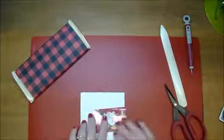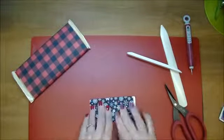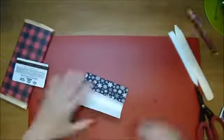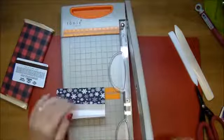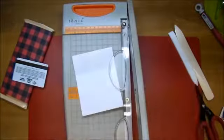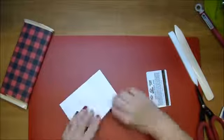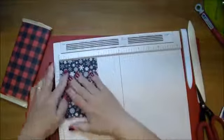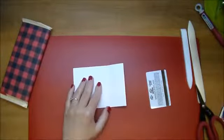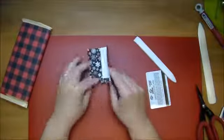And this piece, I think I cut to about 5 by 6. Again, I didn't measure it at all. I will eyeball it and then cut it down to size here. So I'm going to use my Tonic guillotine cutter and take off not quite an inch. I'm just wrapping it around the gift card, and I will take it to my scoreboard here because I was worried about the paper cracking. So I wanted to give myself a nice crease there to fold it, and then I'll use my bone folder to make sure it's creased down very well.